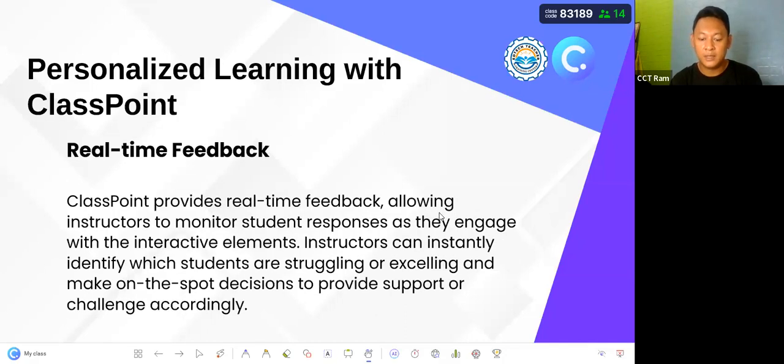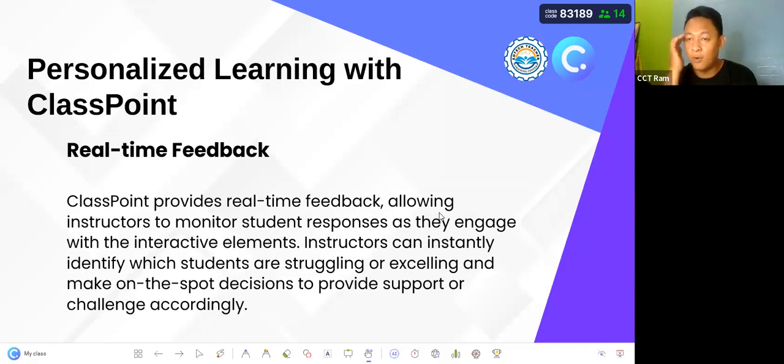Okay, next, real-time feedback. So you can make it personal by using the data that you have on hand through Classpoint because it provides real-time feedback, allowing instructors to monitor students' responses as they engage in the interactive elements. Instructors can instantly identify which students are struggling or excelling kasi lalo na dun sa mga points.